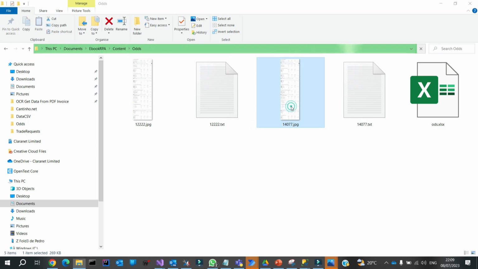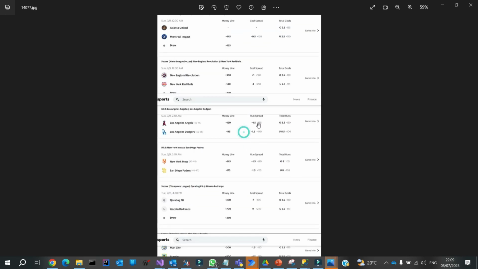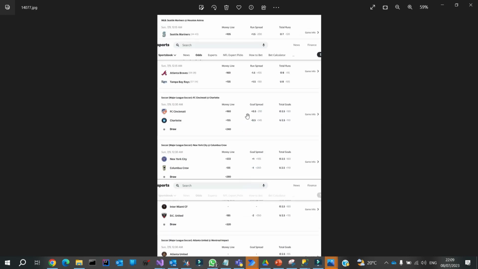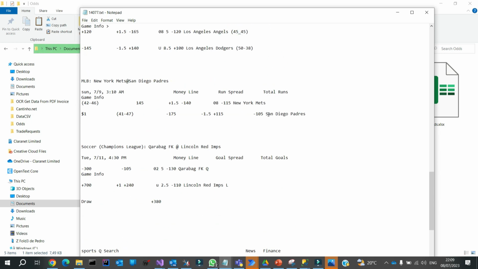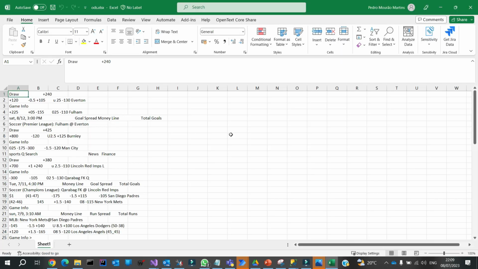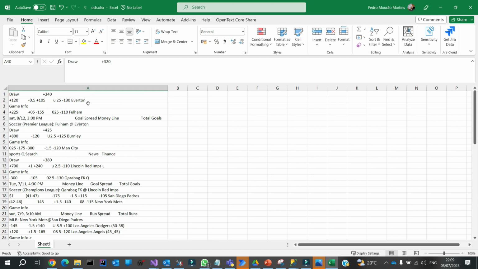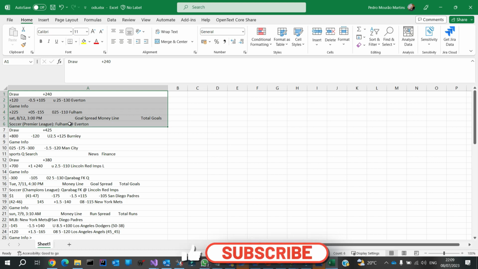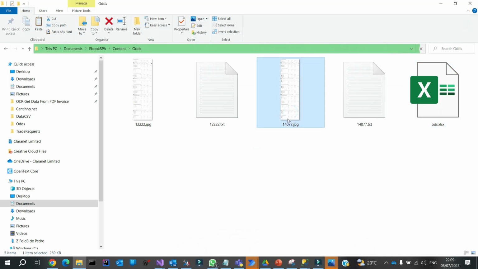The first is the snapshot, here. The robot retrieved all the data right from the site. After that, we have the data in a text file, and after this, we have all the data in the Excel itself, line by line. After that, we can build another robot to read only what we want exactly. So we extract all the odds from the Yahoo Odds website and put them in Excel.